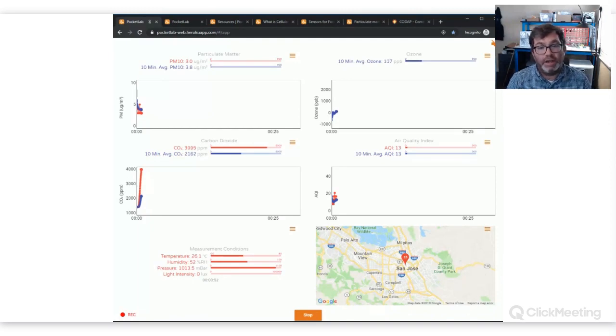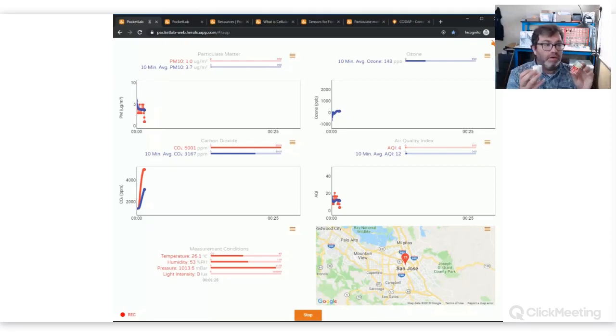Another activity on our educators page is looking at particulate matter, and there's a couple activities there. One is around looking at forest fires, and even thinking about how you could build early forest fire detection sensors. And then the other activity is around the health effects of particulate matter.